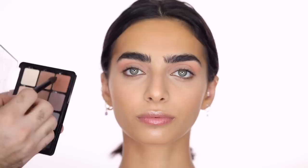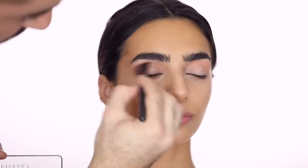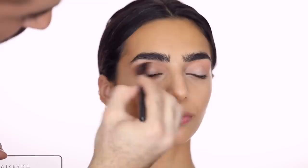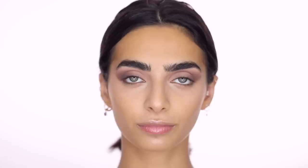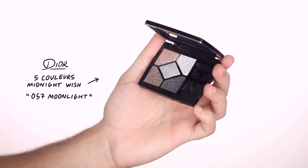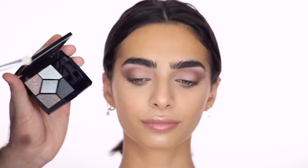To deepen the crease, I'm mixing a taupey gray color with a warmer brown to create a color in between, blending that into the outer corner and pulling it through the crease. This combination really pulls out the eye and creates a nice shape. Then I'm diffusing the edges with the medium peachy color. Now I can go in with shimmers — I'm looking for a metallic taupey color, so I'm taking the Dior Holiday Palette, Five Colors Midnight Wish, and using the top shade — a beautiful shimmery taupe.